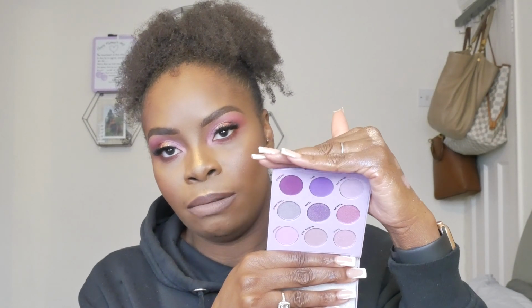Next we have Lilac You A Lot. Get it? Lilac You A Lot. It's my accent, whatever. And this is what she looks like. As you can imagine, it's a monochromatic purpley lilac palette, which is quite nice actually. I've always got to tip it down because my lights are just blasting it out. There we go. Gorgeous palette.